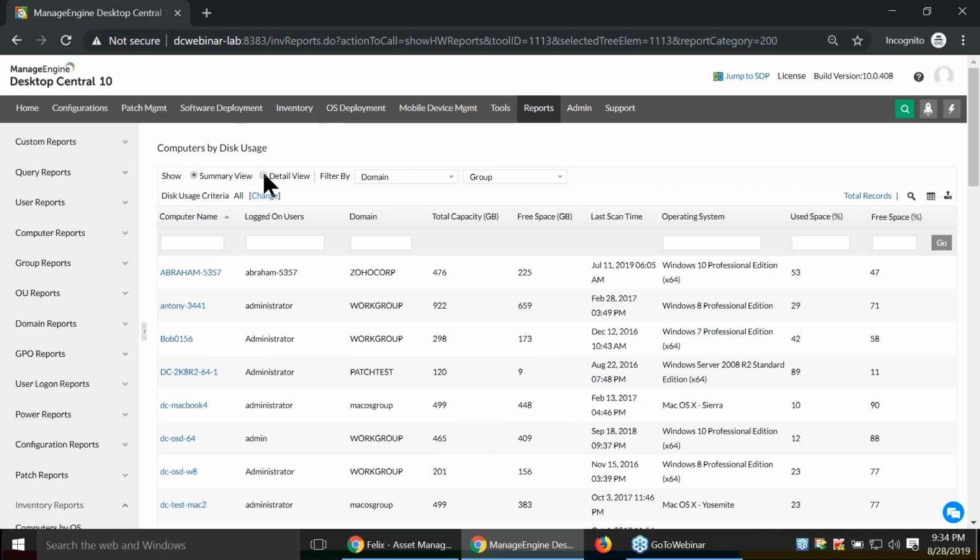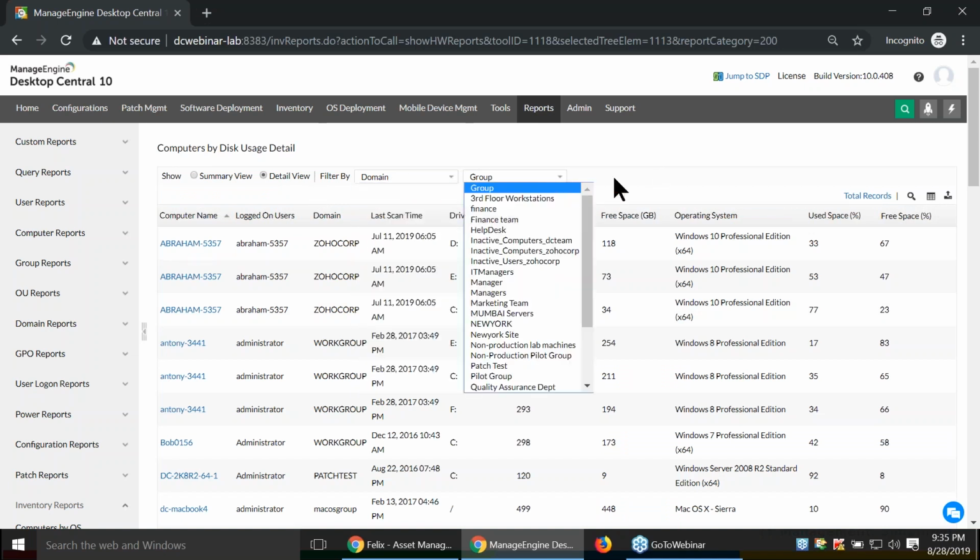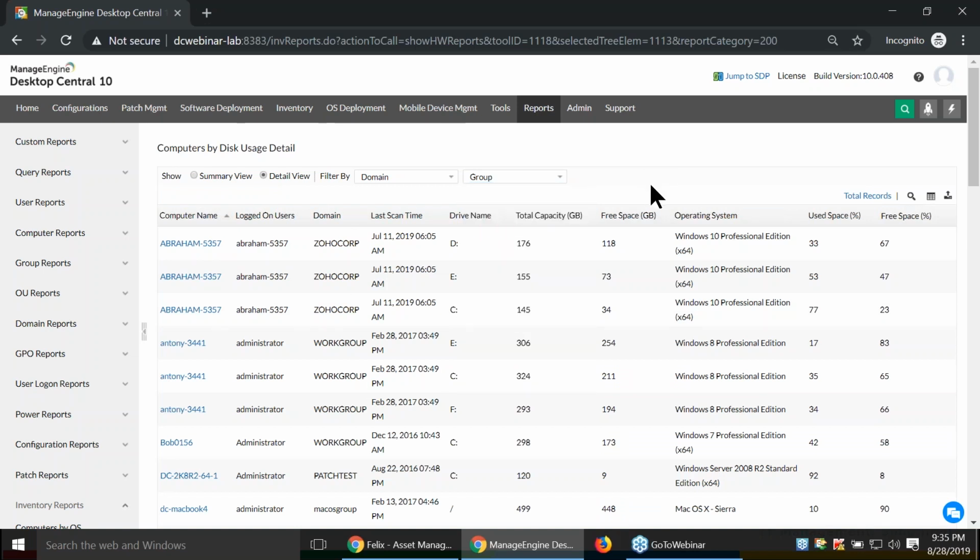If I wanted to particularly find the used space or free space on the C drive, I can also go onto the detail view and apply a filter if required, targeting a specific domain or a group. And I can filter out the report and export it based on the need. So this is how I can pull the hard disk space related report.